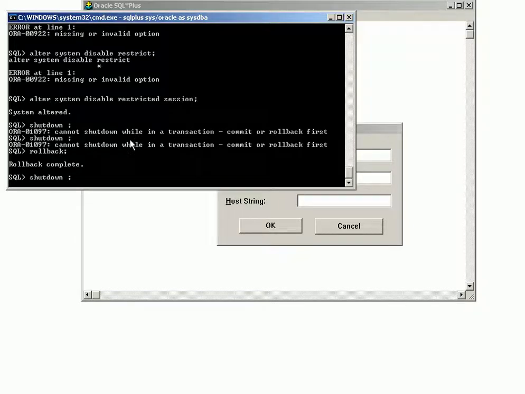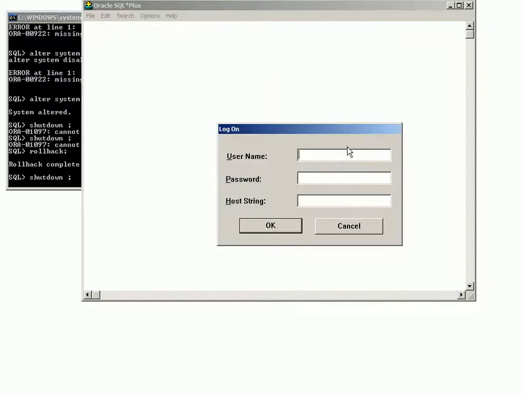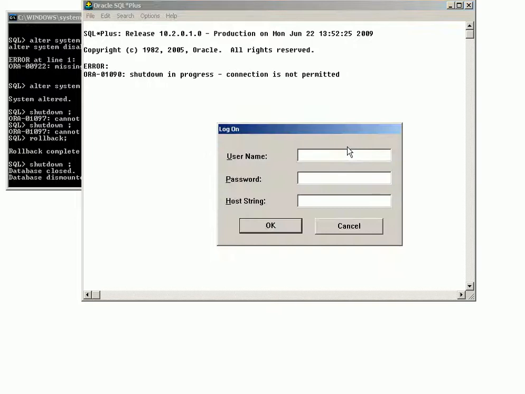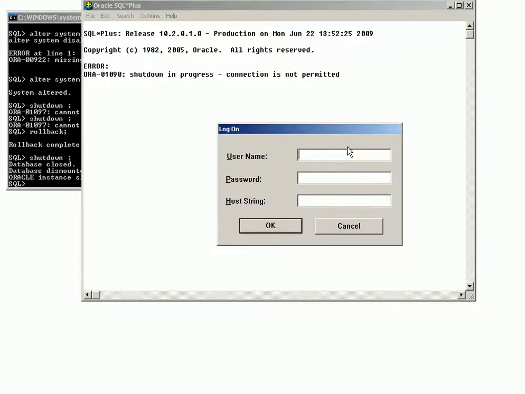Now this is a normal shutdown, so it will wait for all the transactions to get over before the shutdown occurs. But suppose in that scenario I try to log in, it says a message: shutdown is in progress, connection not permitted.